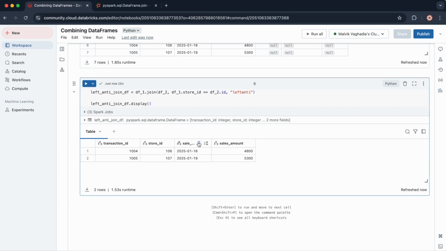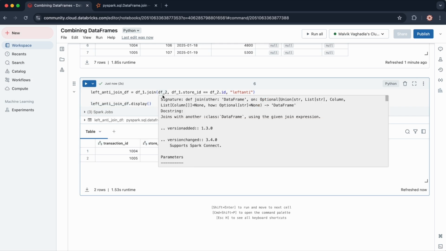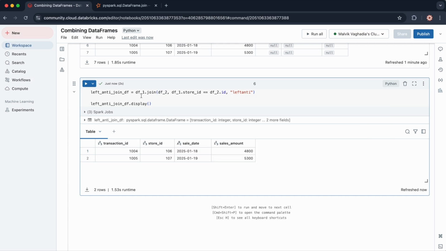So this returns only the rows and columns from the left data frame that were not matched with the right data frame. A right anti-join is not supported in Spark, but you can just swap df1 and df2 if you wanted to return the records from df2 that were not matched in df1. There is one other type of join that I want to demonstrate, and that is a cross join.